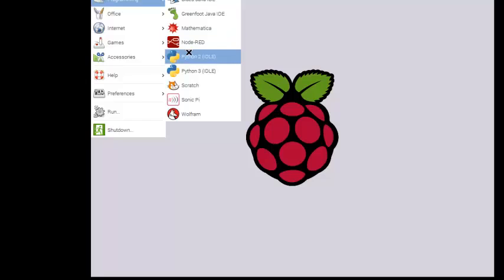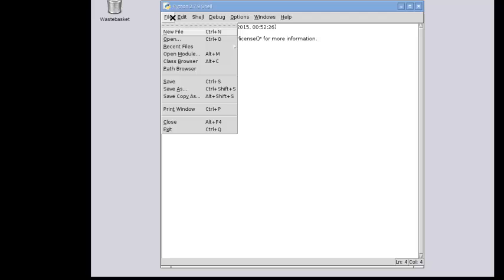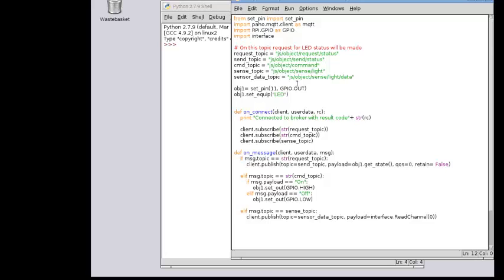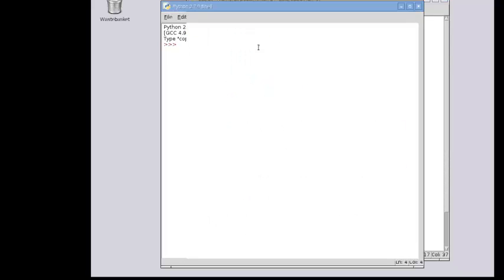I'm going to be programming in Python 2. Python 2.7 is used for the entire project. So this is my code. This little code takes input from the sensor when requested, and using this script we will also be controlling our LED, which is attached to pin number 11 of our Raspberry Pi. So I am going to run this script, run module.